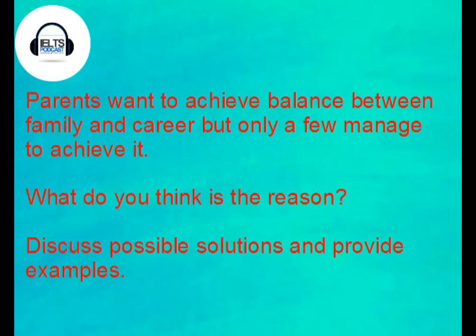Next question. Parents want to achieve balance between family and career, but only a few manage to achieve it. What do you think is the reason? Discuss possible solutions and provide examples. Now, we've got the problem and a possible solution. So the first paragraph will be, what is the reason why there is a challenge trying to find a balance between family and career? My second paragraph, I will suggest solutions.